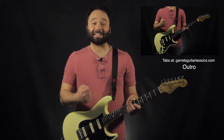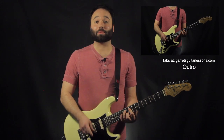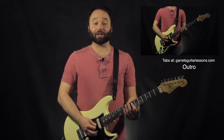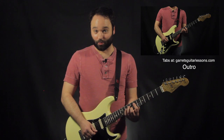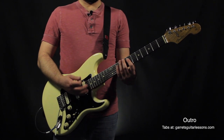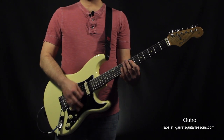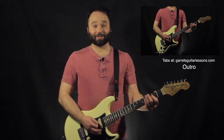Now the outro is gonna be exactly like our intro, except that now that first slide is gonna be happening on one, and the second hammer-on is gonna be happening on one. So it's gonna be 1, 2, 3, 4. Sounds exactly like how the intro sounded, except that, like I said, that slide is happening on one, not two anymore. So next, I'm going to be going through the solo that happens after the first chorus.